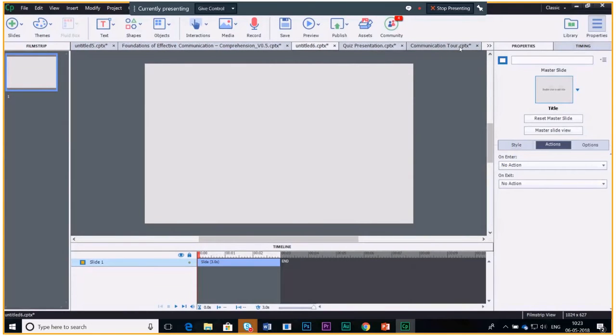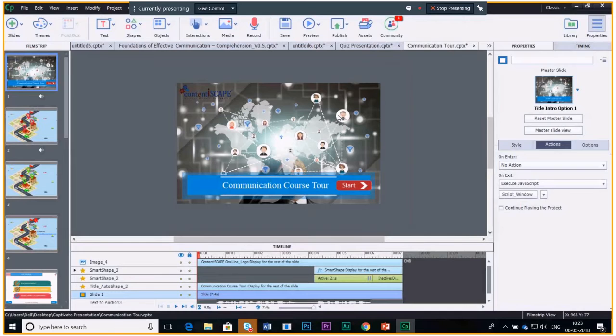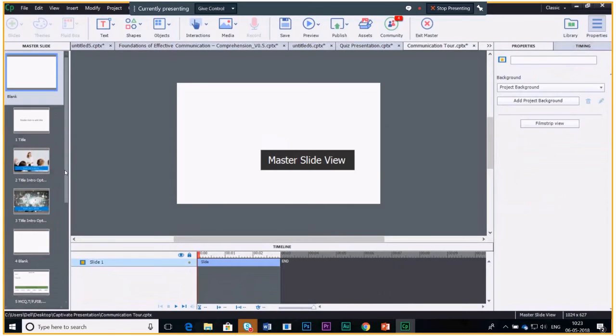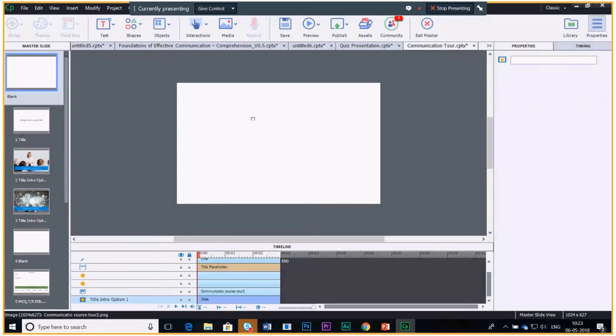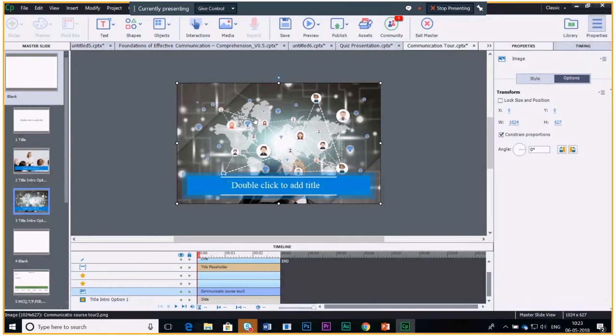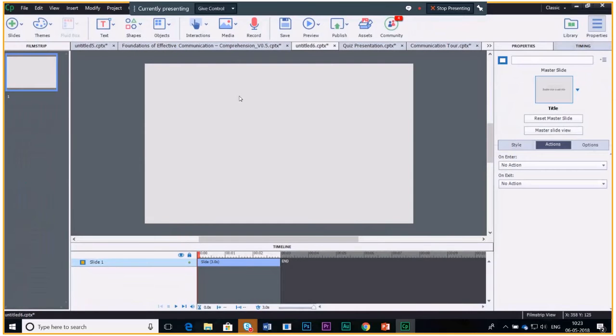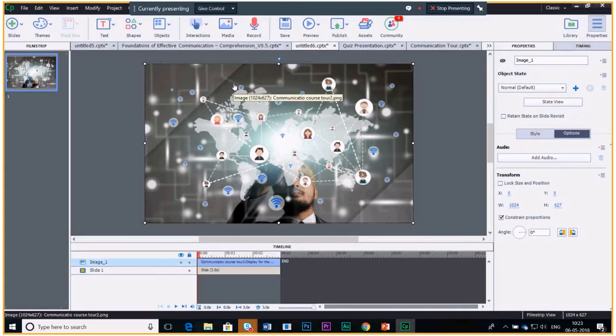For this, I need a starting image. So I'm quickly moving on. I'm not importing the media.